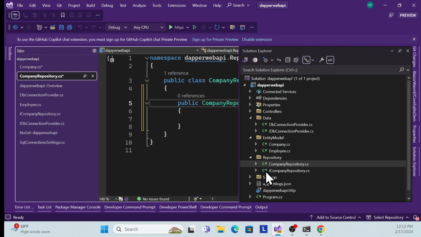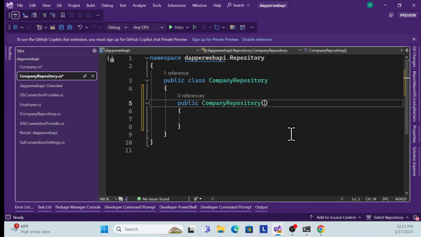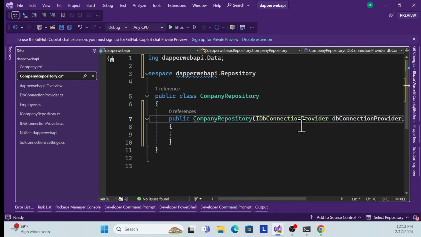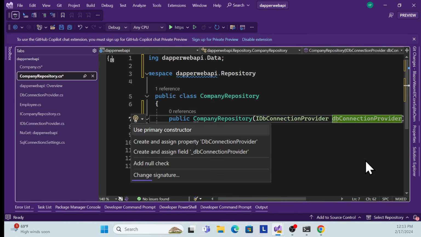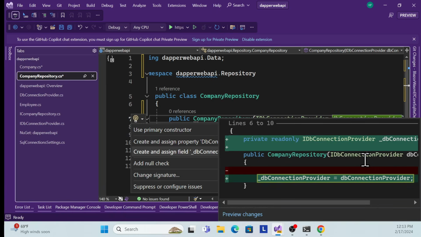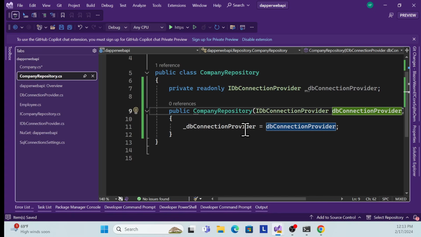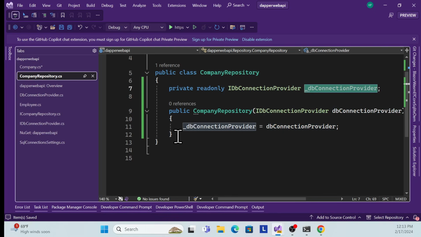Let me call it a factory or whatever you want, as a variable, and then we have to assign it in this constructor so that we can use it further in our implementation. So that is ready to initialize over there.